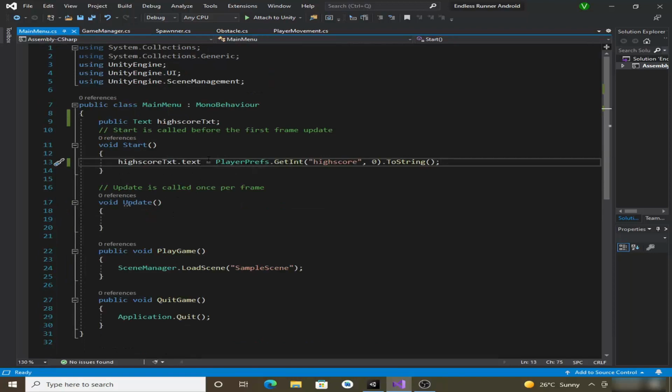Let me simplify it. So we will add a high score string in front of the actual high score. Okay, so that's it. Let's save it and go back to the Unity.